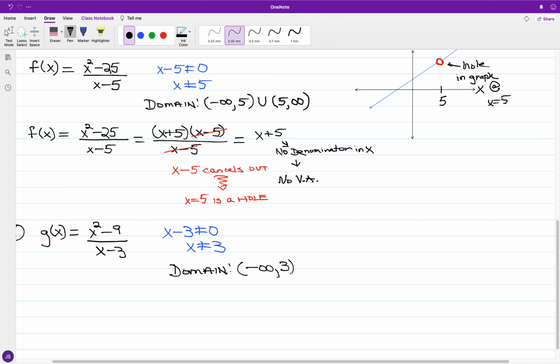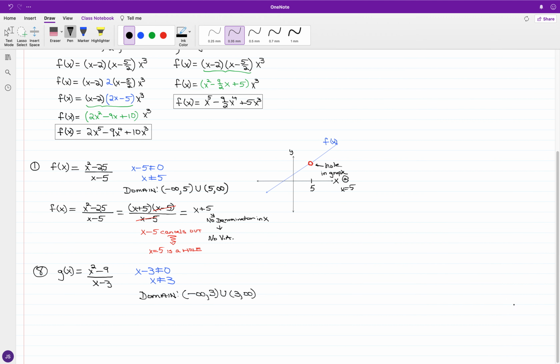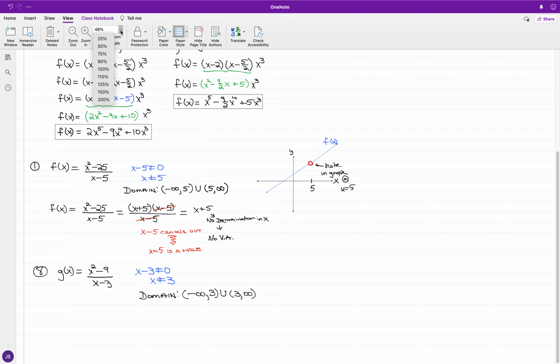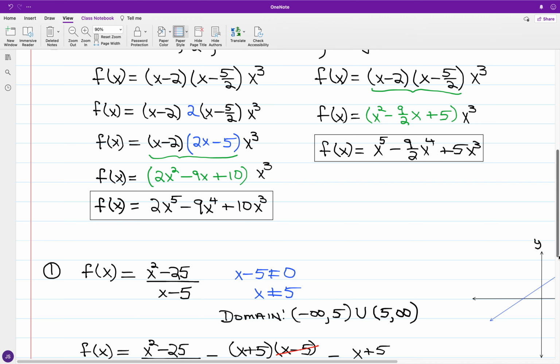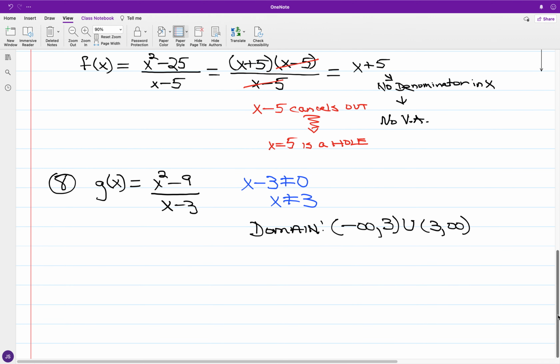Just like what we had earlier, we have one exclusion from the domain, and this time the restricted value is going to be 3. So we have that domain laid out in interval notation. And now for looking for the simplified form of g of x to see what comes out of this. Once again we have x squared minus 9 all over x minus 3.